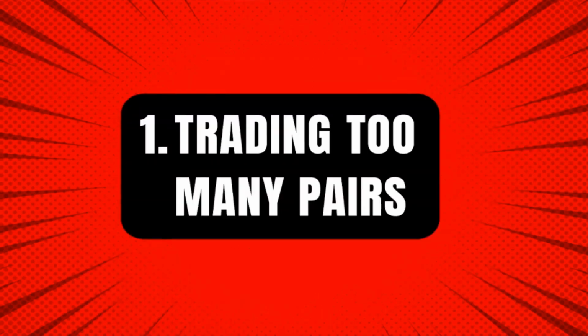So number 1, trading too many pairs. We all want to get rich quickly in crypto, but some of us, in trading especially, focus on so many different pairs, so many different altcoins. But what I found is that when you focus on fewer pairs, for example 1 or 2 pairs, max 4 pairs, you understand the support and resistance levels of those pairs a lot better. And it's also an element of safety as well.